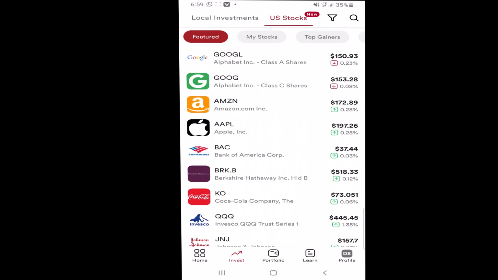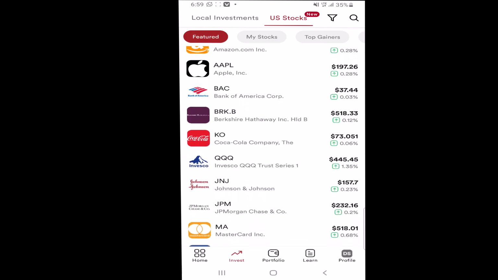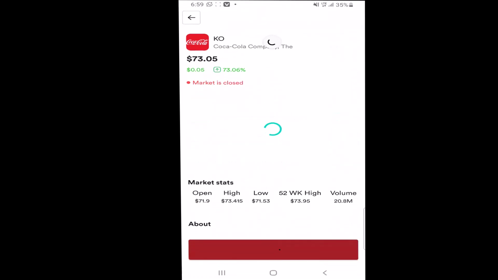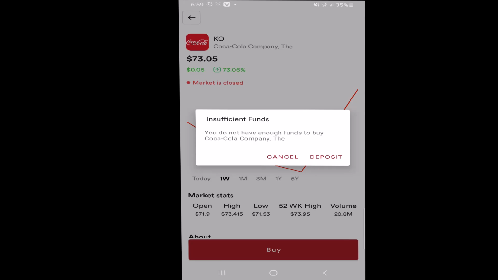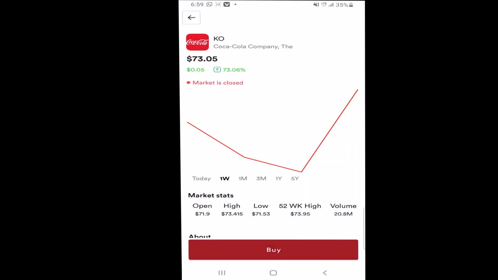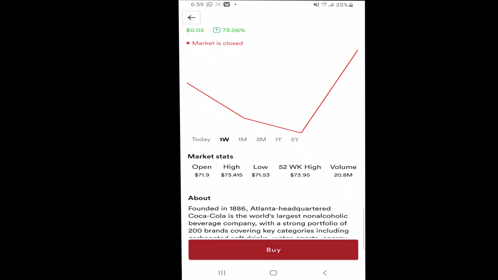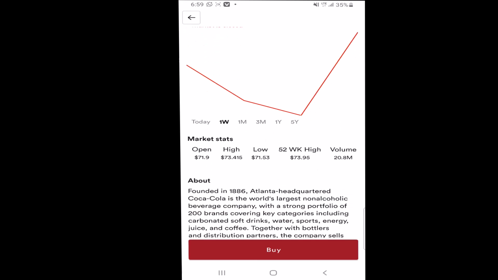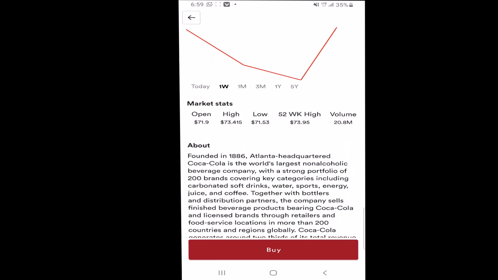And the next thing is you read about the company that you want to invest in. Take your time, read about that company. In case I want to invest in Coca-Cola, I will take my time. I read about Coca-Cola, how their trend is going, their market is. Okay, so if you check here, their market is now hot, growing at this moment. Okay, so you can monitor it and you know how you want to invest.